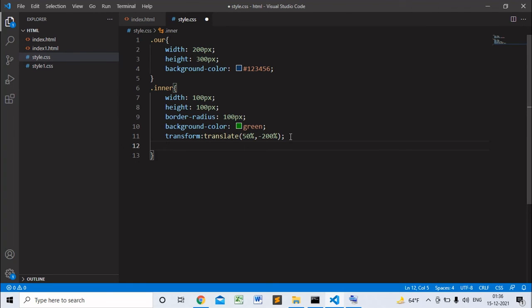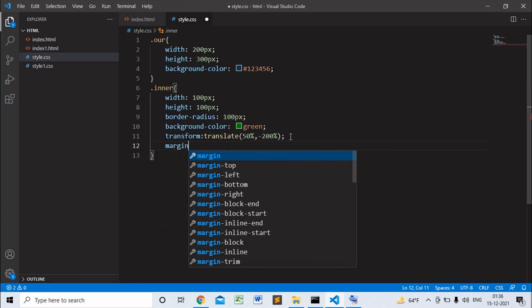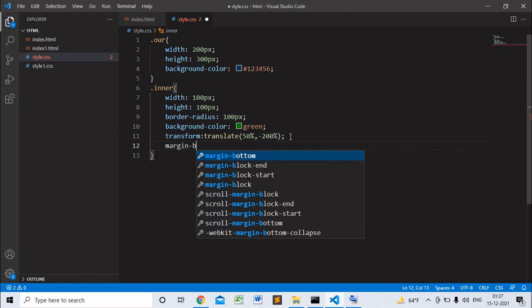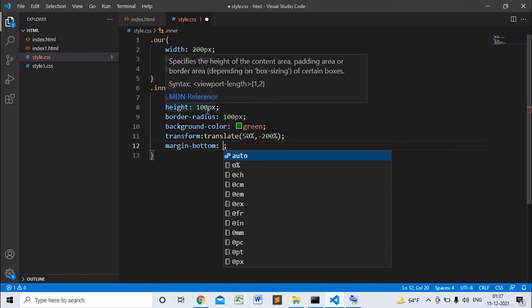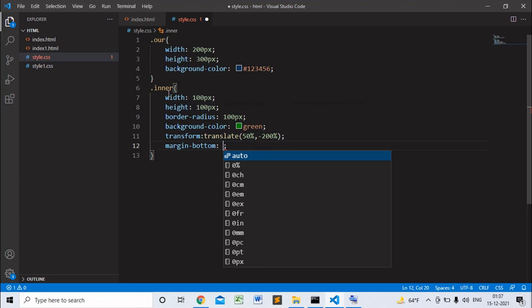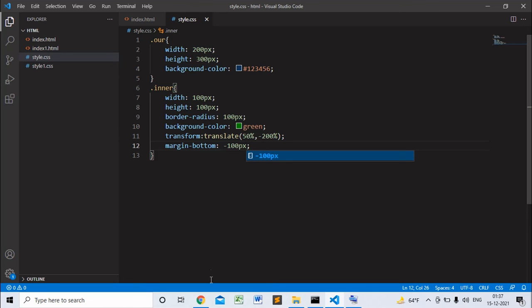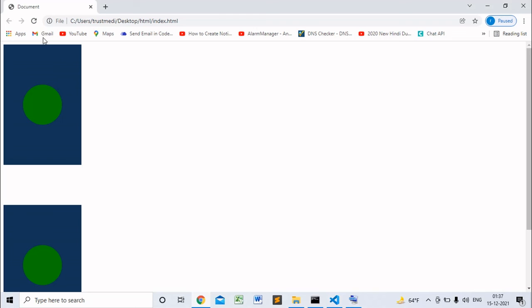Write down margin bottom, and you can see the height of this inner value is 100 px, so minus 100 px. I am saving it and refresh the web page. You can see that the gap has been recovered.